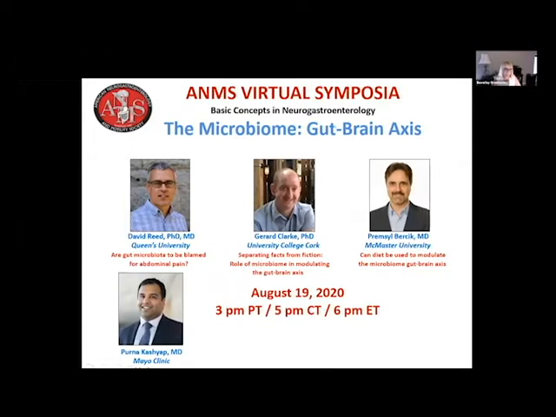My name is Beverly Greenwood van Meerveld, and I'm the immediate past president of the ANMS and the current director of the ANMS Institute. The goal of these virtual basic symposia is twofold. First, to provide you with the latest information on a basic science topic related to our field of neurogastroenterology and motility, and also to provide you with a positive distraction from the pandemic and allow us to connect virtually with leaders in our field of neurogastroenterology and motility.